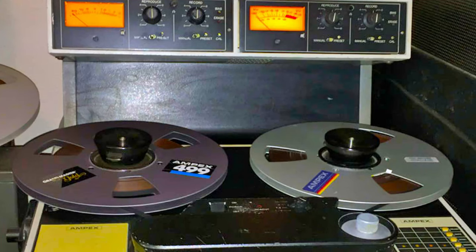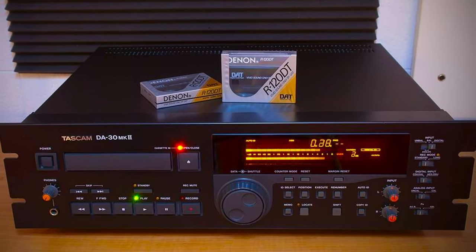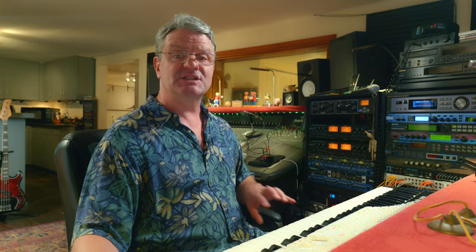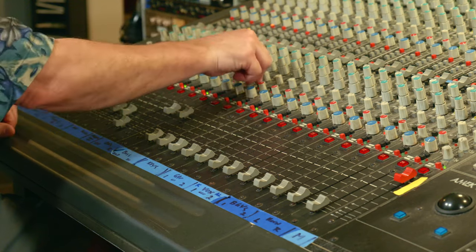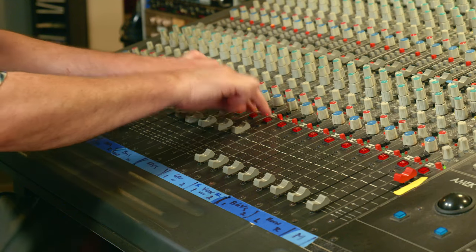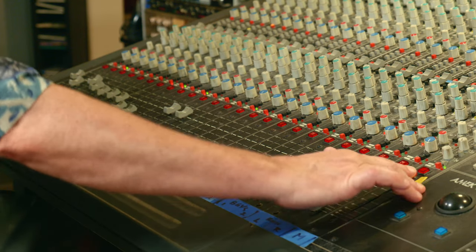I like putting it out over the board and then recording that stereo mix back into the project or back into the computer. I used to mix down to a reel-to-reel two-track tape, then we started using DAT machines — a great digital way to mix down. After that came CD burners, CD recorders, hard disk recorders as external devices. I find that I miss that process of running the final mix out through the board, giving it a final listen over there, making little tiny adjustments at the mixing board, and then printing that final stereo mix.